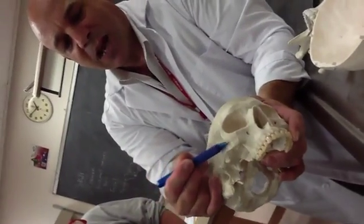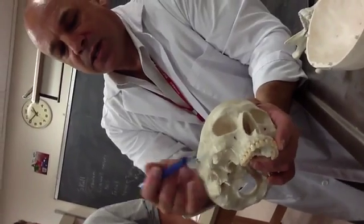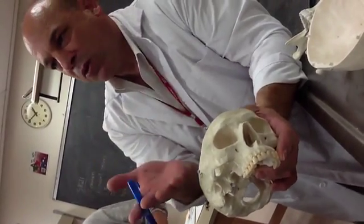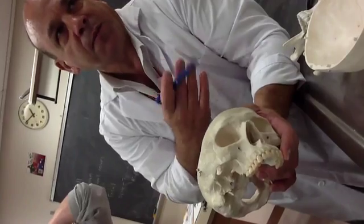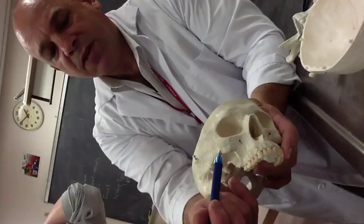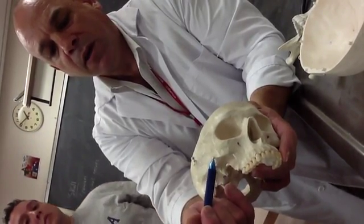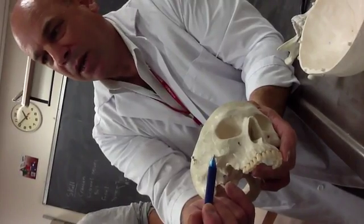Well, look, you have the zygomatic bone coming here and the temporal bone coming here. So it's just like New York and New Jersey. You have a border of one and the border of the other, right? So this is the zygomatic. This is the temporal bone. This part of the zygomatic bone, if you're walking on the zygomatic side towards the temporal bone, is the temporal process of the zygomatic bone.